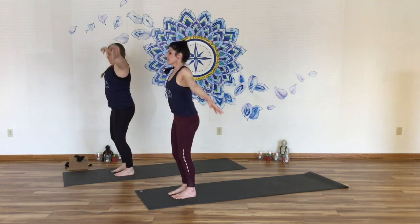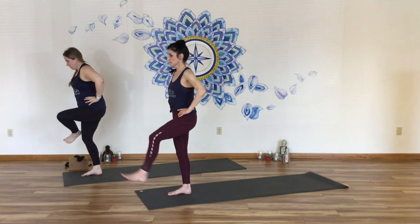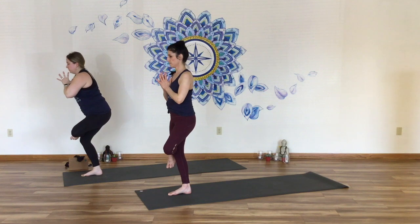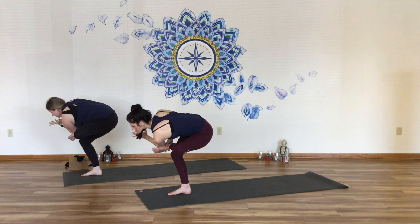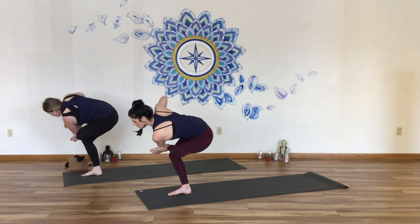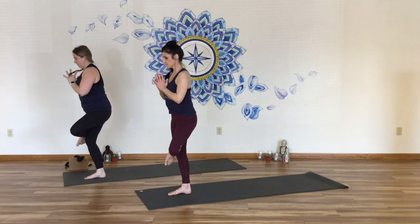Inhale, rise all the way up to standing, reach the arms up overhead, then bring the hands to heart. We're going to find another standing balance — our deepest standing balance here, a continuation on figure four. Cross your left ankle on your right thigh. Sink the hips back. Start by bringing your hands to heart center. Stage one: drop in a little bit deeper. Stage two: right hand onto your left top foot. Stage three: think revolved chair, dive in — left elbow if you can, all the way to the bottom of your foot. If this is too much, just take hand to foot. Head and hips in the same line. Foot pushes against the arm, arm pushes against the foot. Unwind, come up to standing, step it on down.